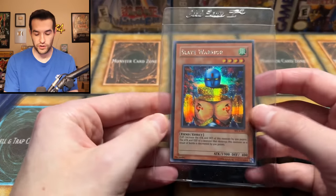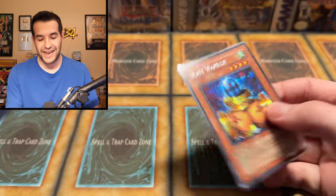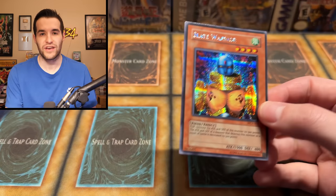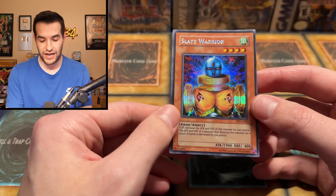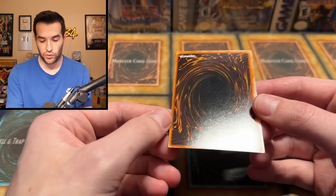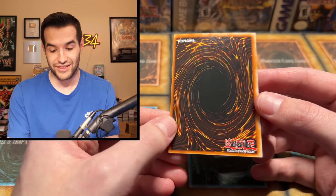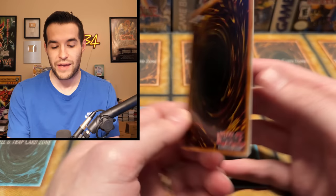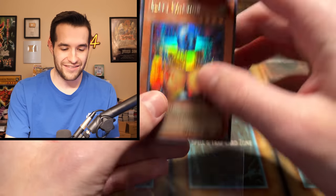Kinetic Soldier from World Championships 2004. And the final card from World Championships 2004 was the Slate Warrior. This is another big one because back in the day, I loved 1900 Beat Sticks. I mean, who didn't as a kid? It's like, yeah, this guy's huge. And then if you flip him face up, he becomes 2400. So this card was really good. You can just dominate if you got it flipped up at 2400 on a flip summon. Wow. That's not grading at a 10 — look at that centering. Normally the back doesn't matter that much, but when it's that bad, that is probably going to matter. Slate Warrior way off center. It's still a really cool card though.